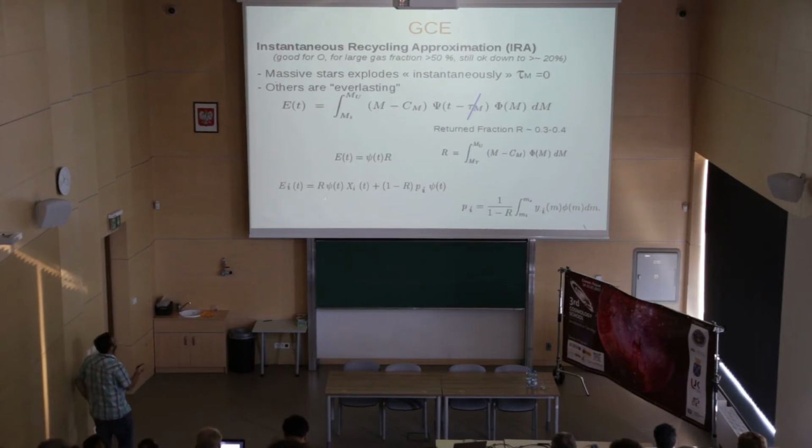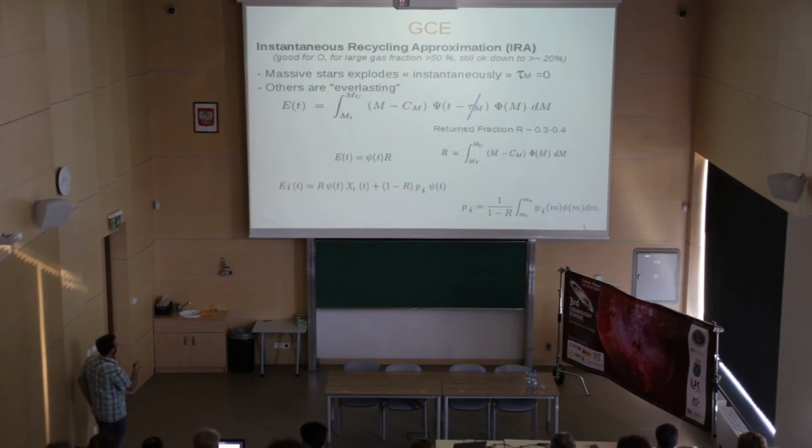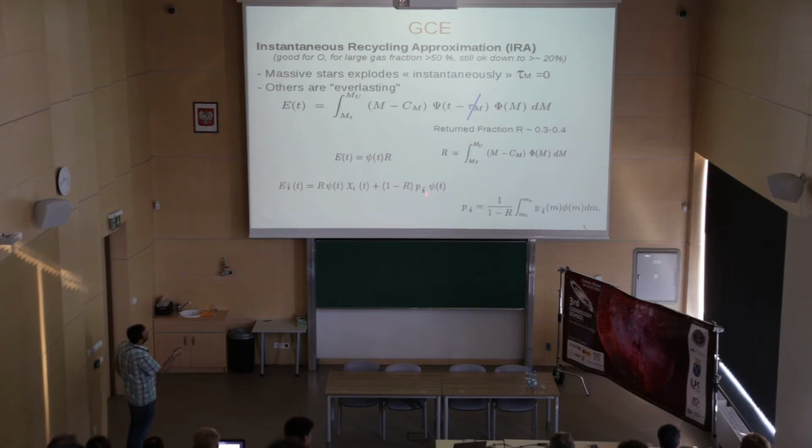And for a given element, you will have something very similar, because your equation from before, which is here, it's the same. You can take out basically everything that depends on the time. You can take it out of the integral. And you can have this expression much simpler here, which is again the return fraction times the star formation rate, but this time you multiply by the fraction of the element you are considering, plus what has been formed by the star, and that's going to be again proportional to the star formation rate that you take out from the integral, and multiplied by a quantity which is going to be called another type of yield, but this time it's the total yield, so integrated over the initial mass function. So you integrate over all the stellar masses what has been made by stars of this mass. And you can do it once and for all for a given element, and then your equation is easier.